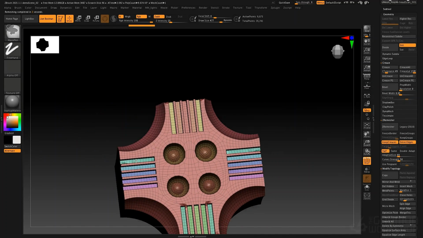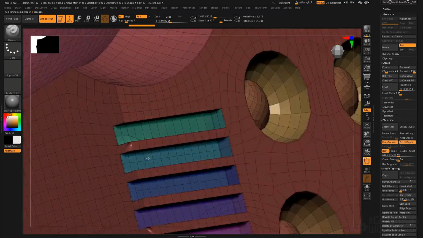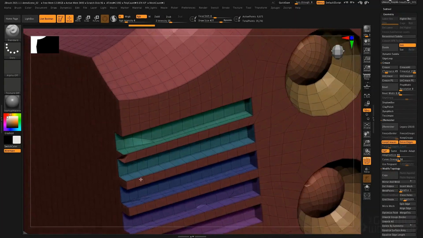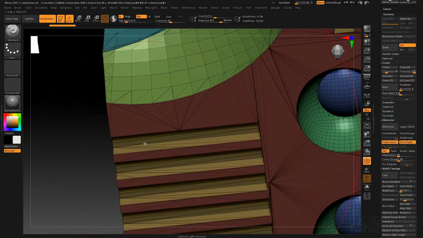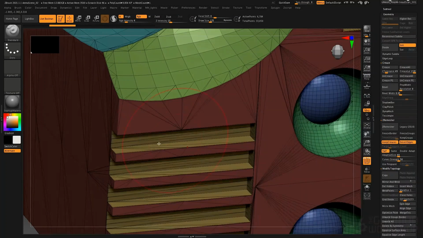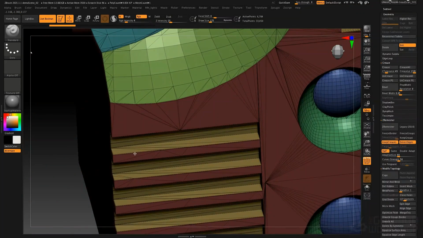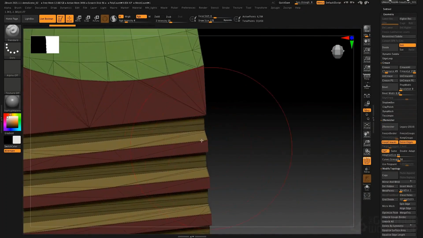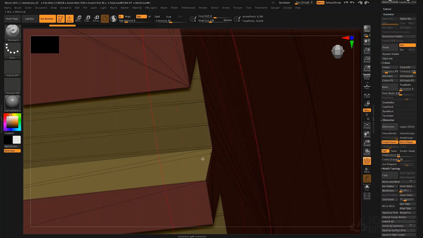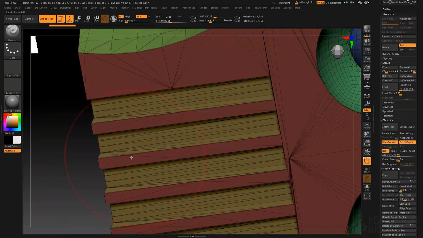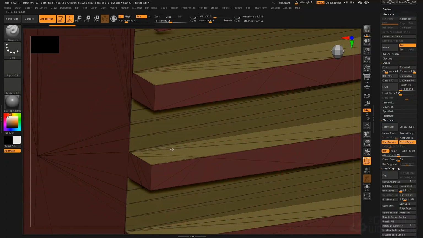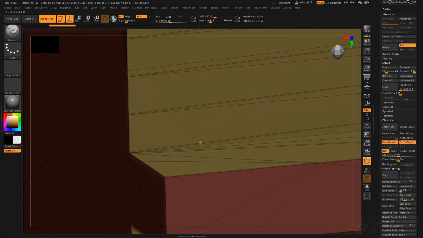If we zoom in, you can see that we've got a little bit of an issue right there, where that edge is sort of shooting over in that direction. So if I undo that again, looks to me like we're just running into an issue where we need to actually crease that edge right there. You see, that's not catching a creased edge, because that's not two different polygroups. It is a hard edge, but doesn't appear that that has, oh no, that does have a creasing on that side. So let's just double check and see if we have a crease on this side. It looks like it's creasing that edge there.